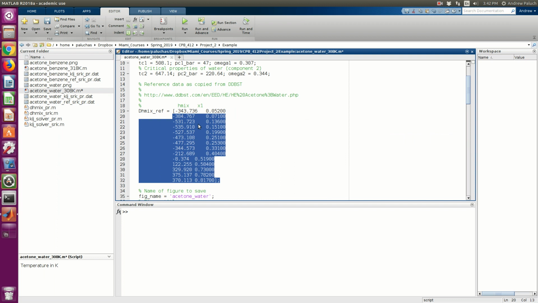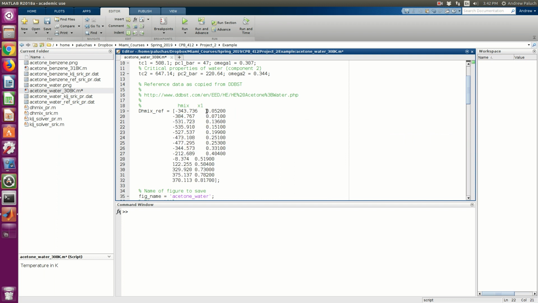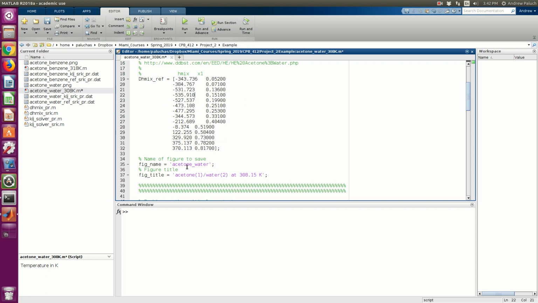Remember, in MATLAB I can use spaces or commas to separate my data. And when I enter a matrix in this way, return is interpreted as a new row. I'm not going to be super worried about making them look nice and pretty, but close enough, right? They're separated by tabs. That's good. And then the last two things to update is this variable fig name.